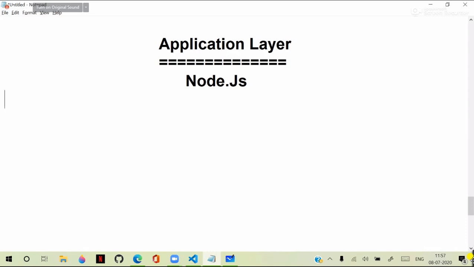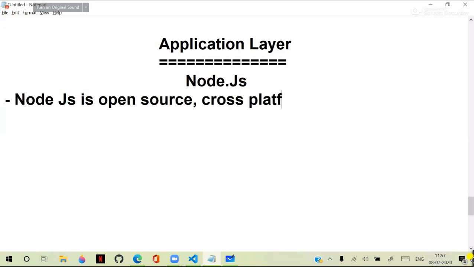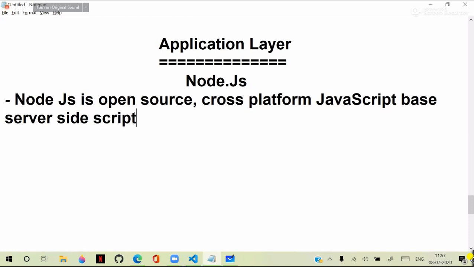You should know that Node.js is open source, it is cross-platform, and very important, it is JavaScript-based server-side scripting. That means JavaScript is used server-side here.